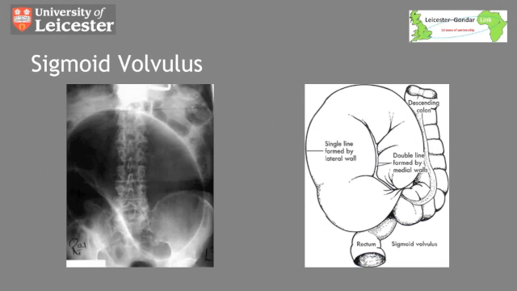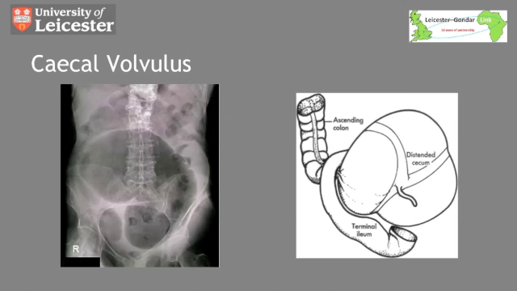Sigmoid volvulus tends to occur in the elderly population and results from a twist in the sigmoid colon. As a result, you can see an inverted U-shape appearance, which is known as the coffee bean sign, with the apex pointing towards the right upper quadrant. Clinically, the abdomen will be massively distended, and as a consequence you often get a poor quality film in which you do not see the coffee bean sign so clearly. Treatment is passing a flatus tube per rectum beyond the twist point to decompress the bowel above, thus allowing the twist to untwist.